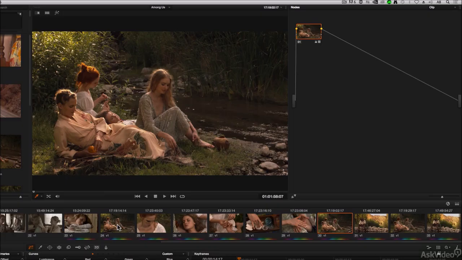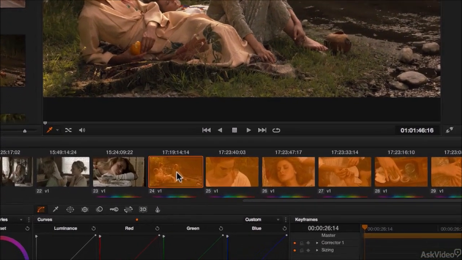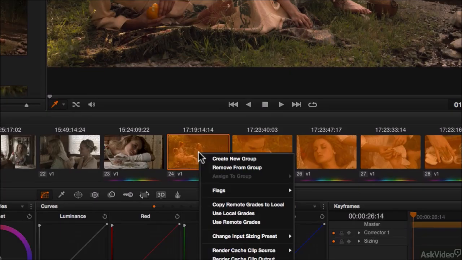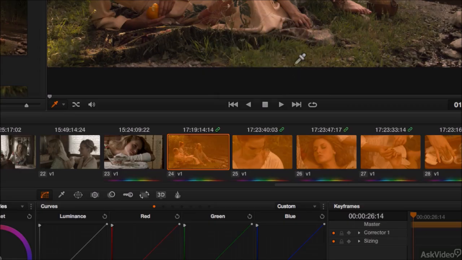So the way to start is to make a selection. Now, I can either click on one clip and then hold down the Command key to select several non-contiguous clips, or clips that are not next to one another, or I can Shift Select, which is what I'm going to do. And I'm going to select just this range of clips, and I'm going to right-click on one of the clips, and I want you to notice that there's an option here called Create New Group. Now, I'm going to keep this somewhat simple. Let's say that this group's name is just simply Outdoor Scene. Now, I'm going to click OK.